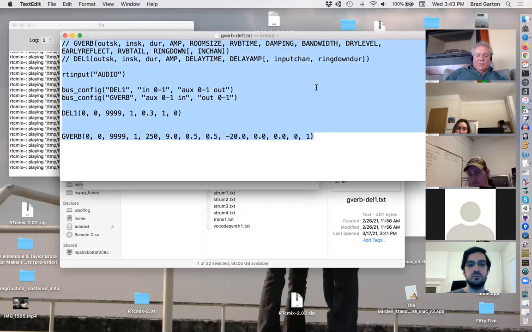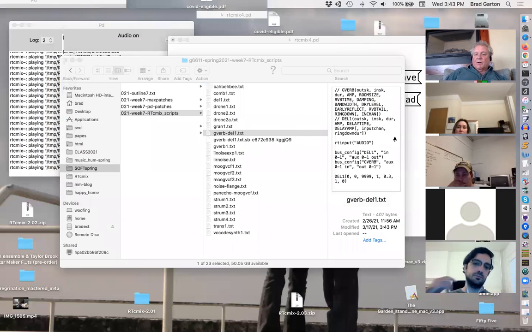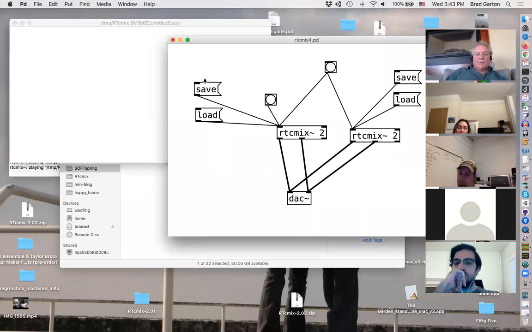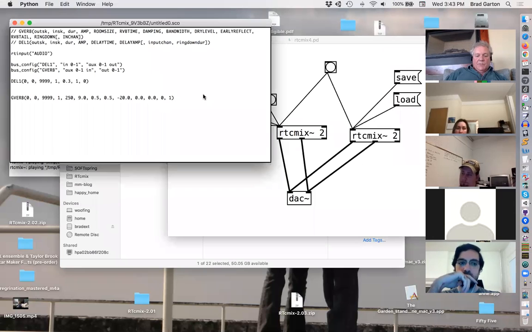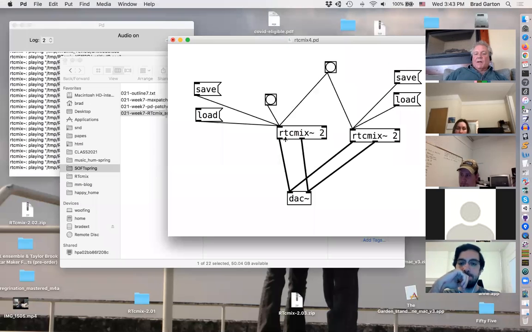Let's copy this out. Let's edit that, go up here, put this into this RTC mix, paste, save it, and then take the sound that's coming out of here and run it into that one too. So now we're going to have sound that's going directly into the DACs, but also sound that comes over. It doesn't matter which channel we use because they're both the same, and gets processed through that delay line and then the reverberation.